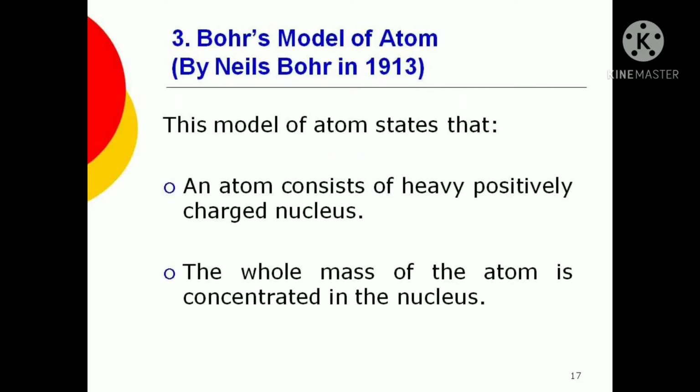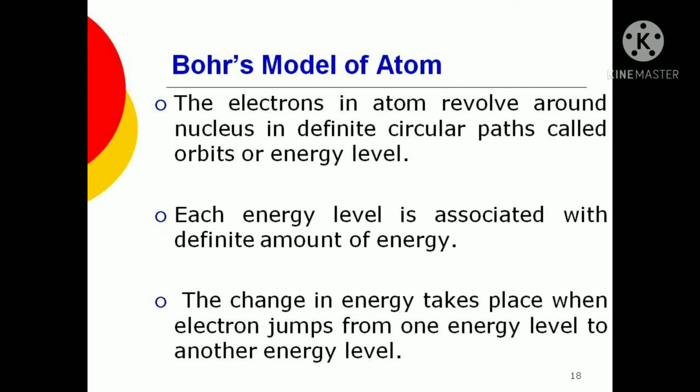Now, based on Rutherford's model, Bohr started to make a structure of atoms. He said that the atom consists of a heavy positively charged nucleus, which was suggested by Rutherford. He took the same point. Next, the whole mass of the atom is concentrated in the nucleus. That was also suggested by Rutherford. So these points he took from Rutherford's model, that the nucleus is at the center and the main mass of the atom is at the center.